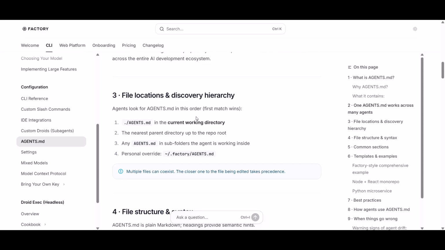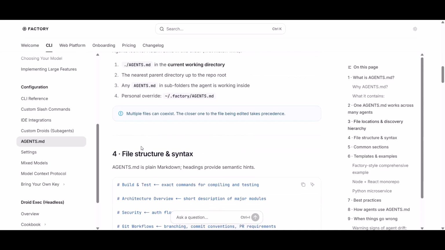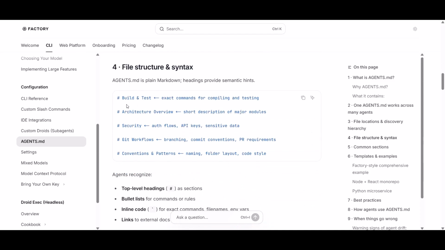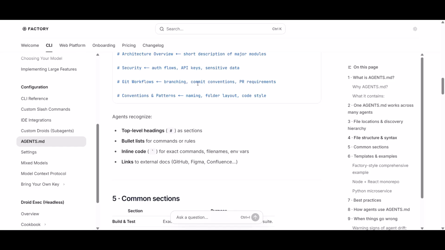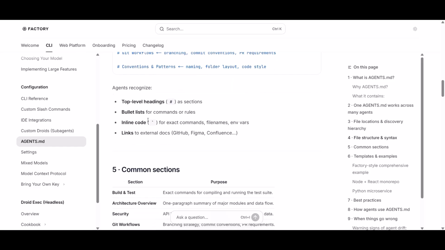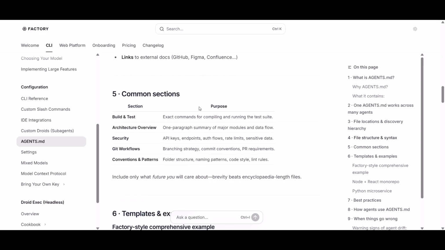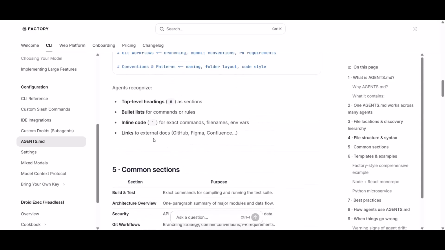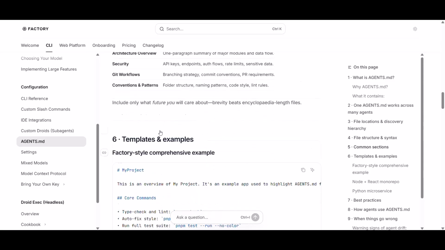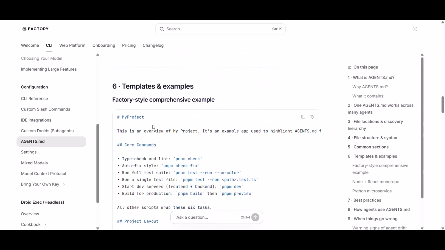File location and first match wins. Here I have some agents.md content inside: file structure, build and test, markdown, git workflow, security, top level heading, bullet lines, inline code, links to external docs, common sections, build and test, architecture overview.